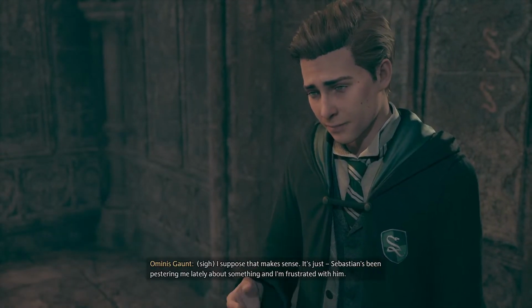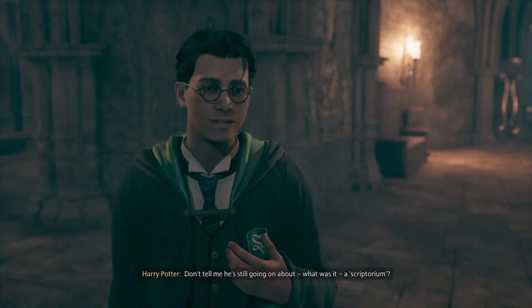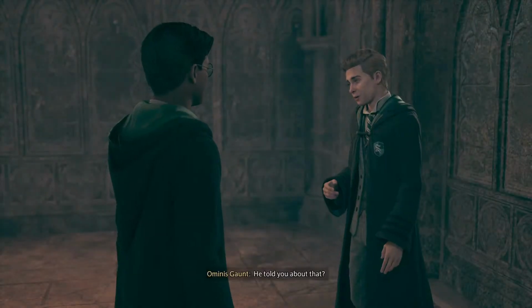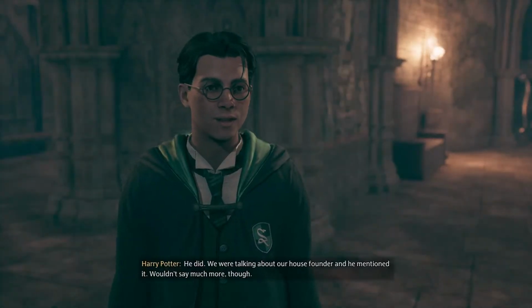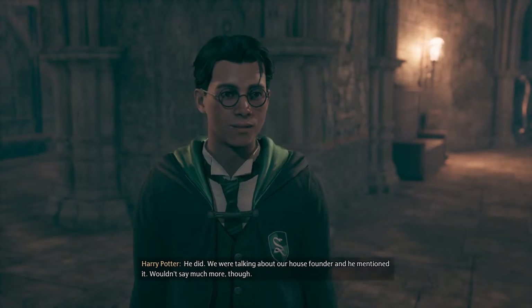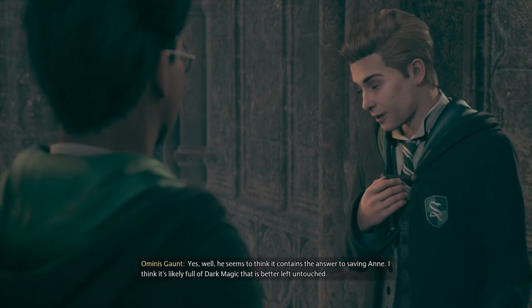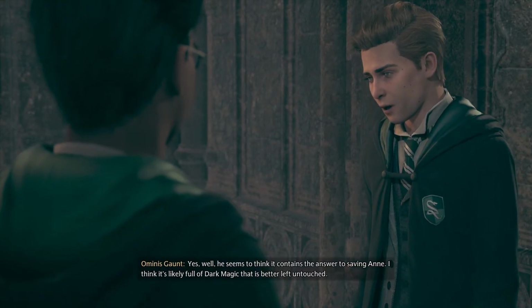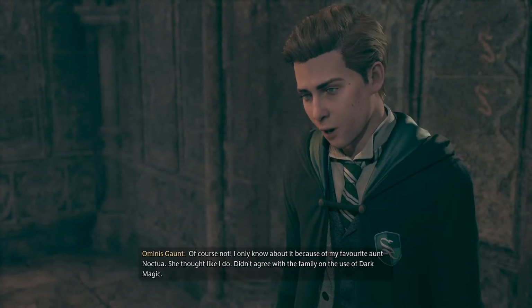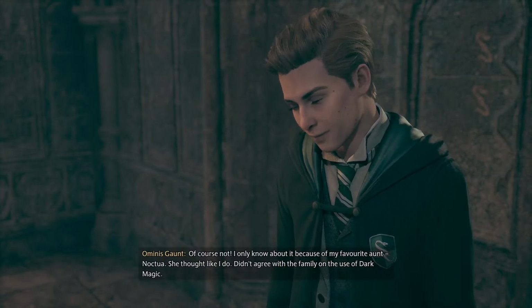It's just Sebastian's been pestering me lately about something and I'm frustrated with him. Don't tell me he's still going on about, what was it, a scriptorium? He told you about that? He did. We were talking about our house founder and he mentioned it. Wouldn't say much more, though. Yes, well, he seems to think it contains the answer to saving Anne. I think it's likely full of dark magic that is better left untouched. Wait, you've never been inside? Of course not. I only know about it because of my favorite aunt, Noctua.